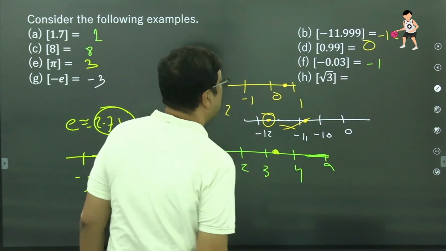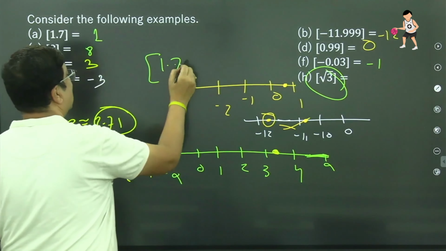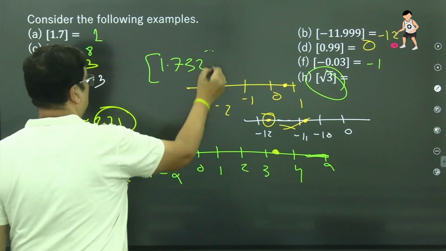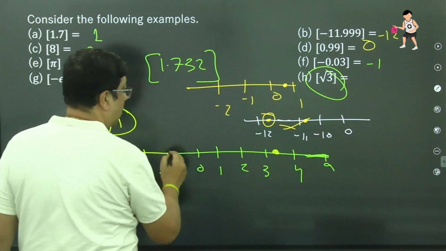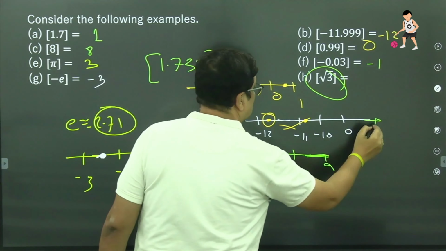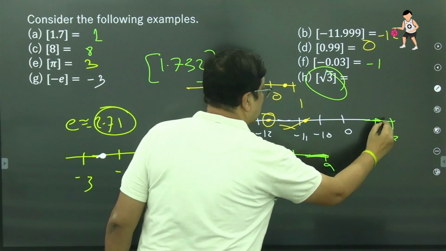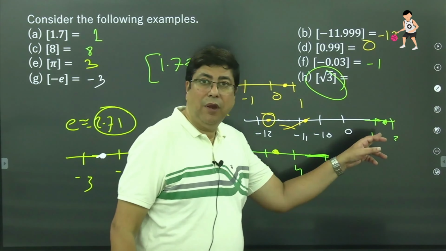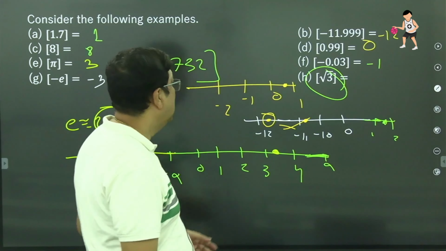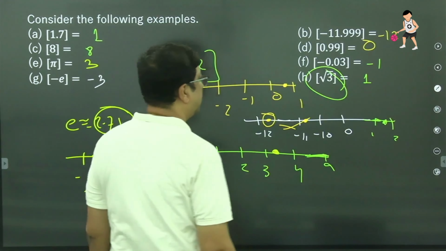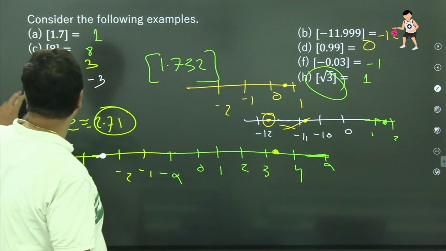Now this is box of root 3. What is box of root 3? Root 3 means 1.732. 1.7 is enough. If we draw here, this is 1, this is 2, and 1.7 is here. So 1.7 is lying between 1 and 2, so we have to take the lower integer side according to the definition, because it is not greater than x. So we have to take 1 here. Okay, ready? Let's go to the next.